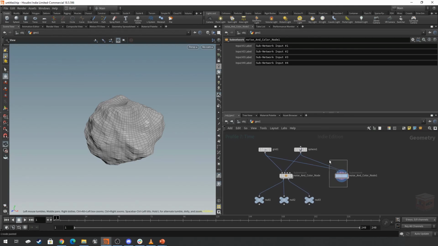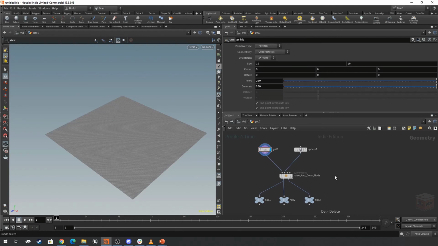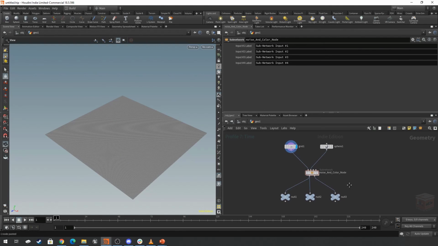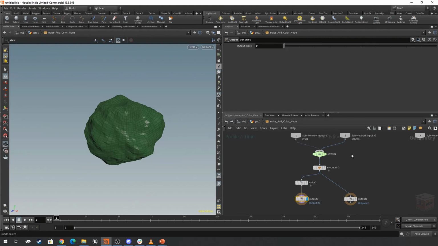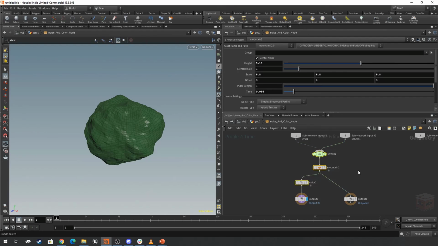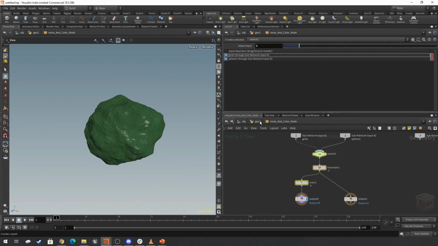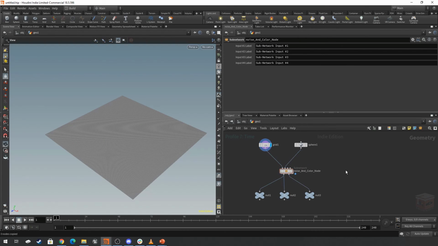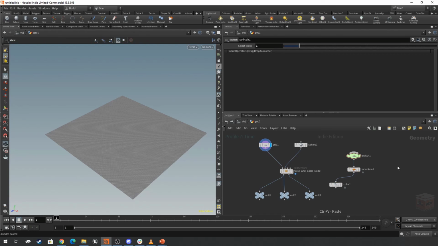The second one, and let's get rid of this one, is that if you have a subnetwork and you want to extract its content out of the subnetwork, you can't really just do that by copy pasting. If I go inside the subnet and grab my switch, my mountain, and my color node and copy them, I could paste them outside this network, sure, but they wouldn't link up anymore. And this goes as well for any references that these nodes might have to other nodes outside the subnet.